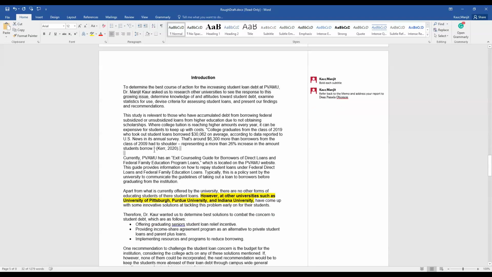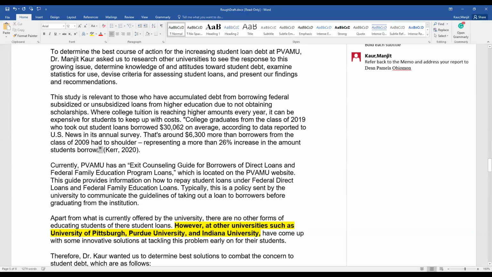I like how you put parenthetical citations at the end of wherever you use sources. The only thing I would say here is this, let me zoom in. This period here is not required. It's unnecessary. Remove that. You have your parentheses, author's last name, comma, your publication, close the parentheses, and a period. That is the correct way to do it.